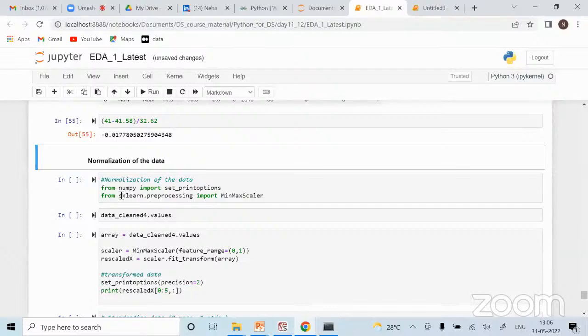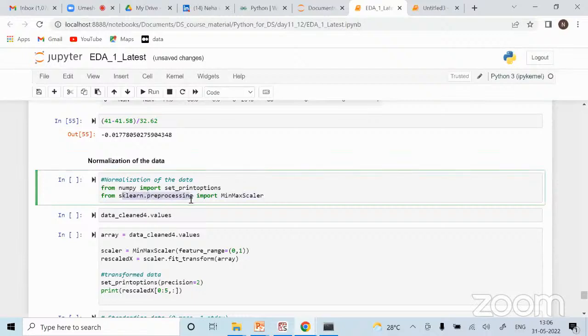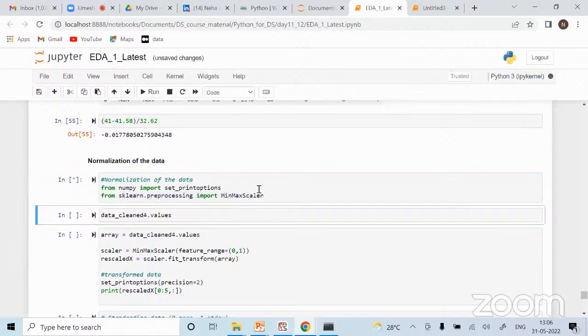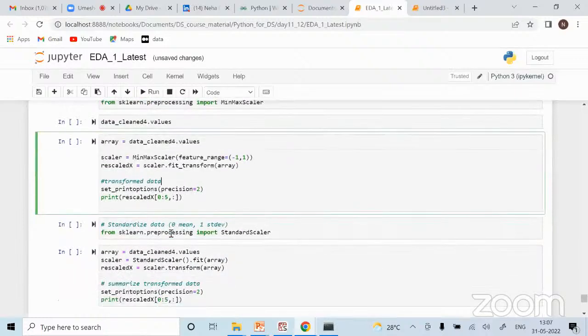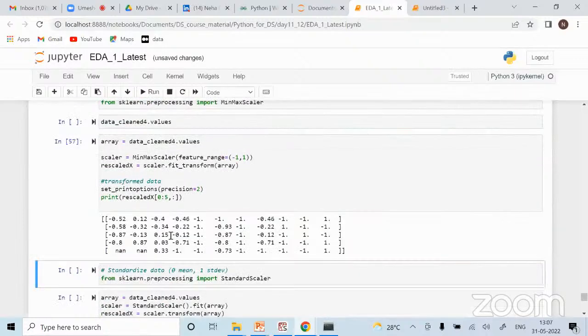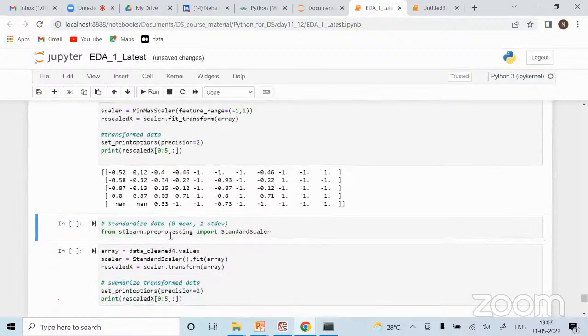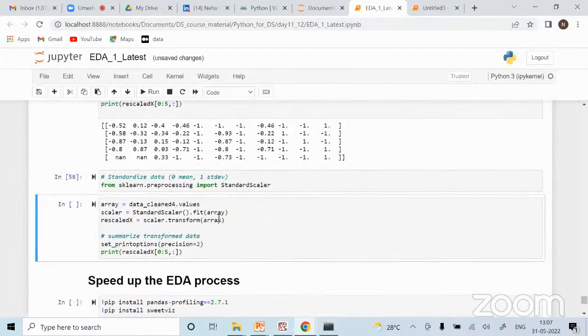So what you can do is there is this sklearn library, and from that you can call preprocessing and import MinMaxScaler. So once you do that, it's very easy. You get all the values in an array. You define that scale. So in this scale, I'm defining what should be my range. So let's say I give my range as -1 to 1 for now, right? And this scale I'm simply transforming, and I'm giving my array. That's all. Okay, so let's see what happens if I do that. Just a second. Standard scaler.